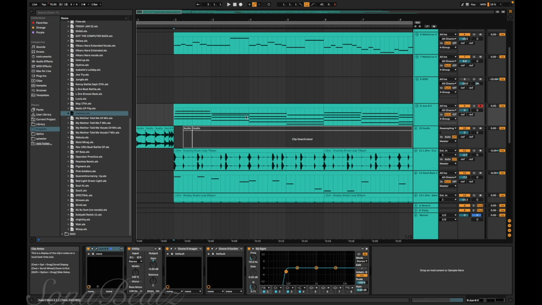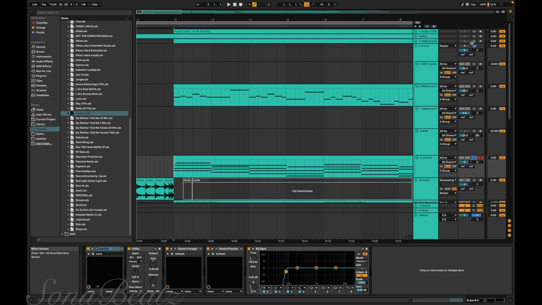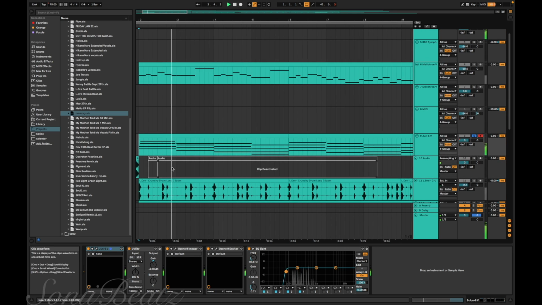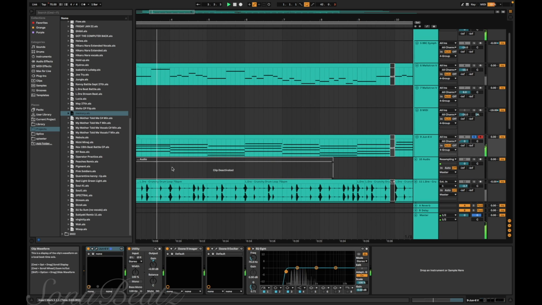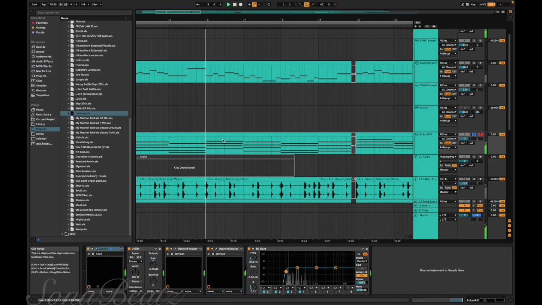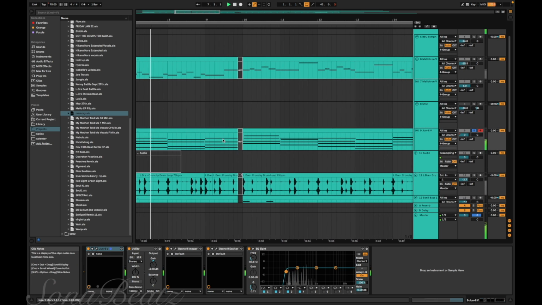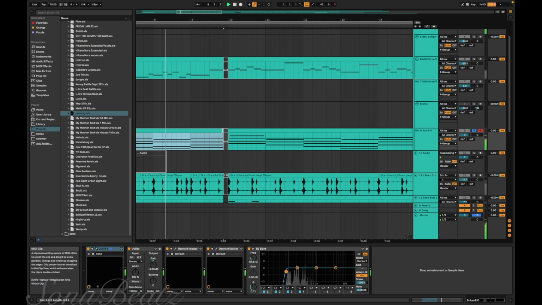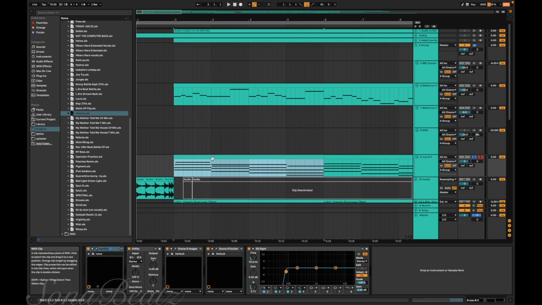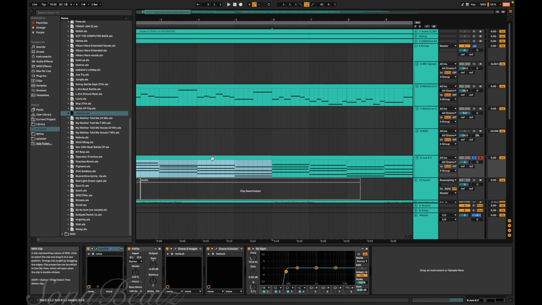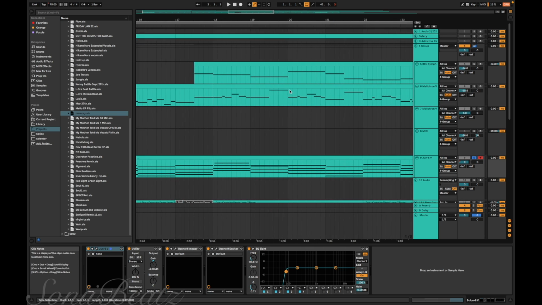So to start off, the first thing I did was come up with these chords. Actually, I think I might have come up with the melody first and then figured out the chords afterwards, because the original melody is pretty consistent throughout.